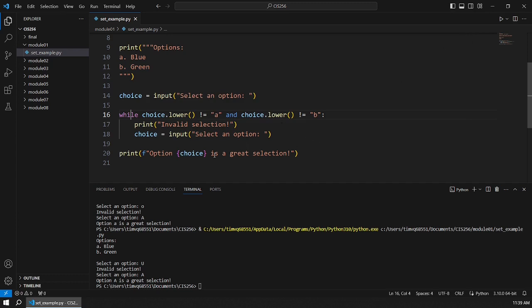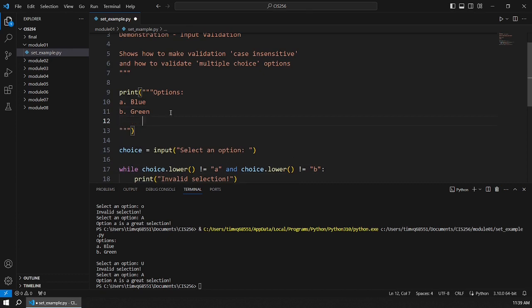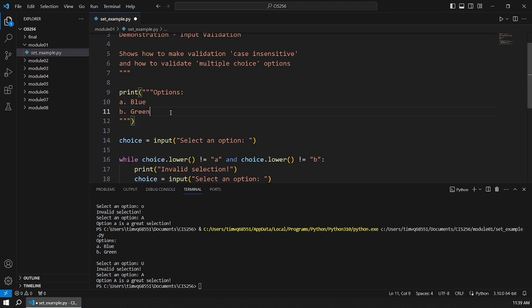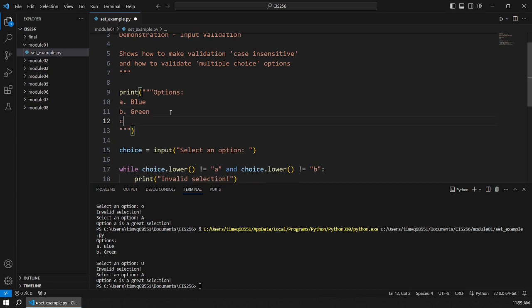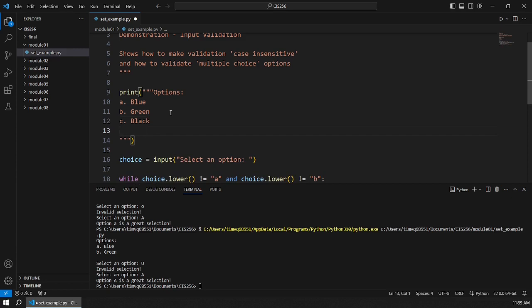Okay, let's talk about another variation that may come into play here. Let's say I have a bunch of different choices. Let's say I want to offer some different options.